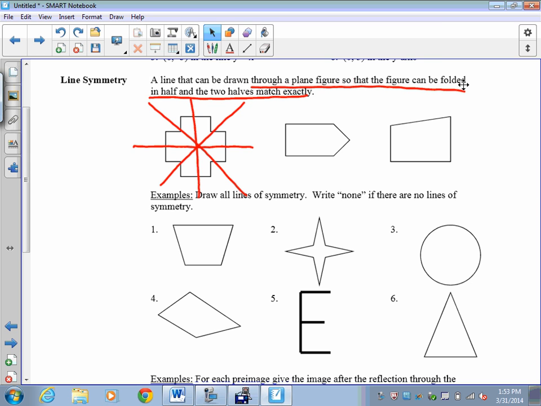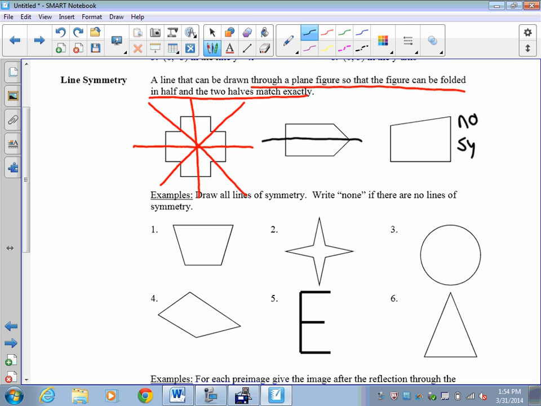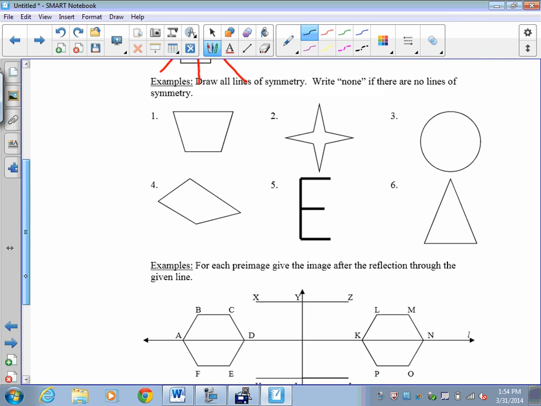The next one's pretty simple to see. The line of symmetry is going to be right here. So imagine you had that as a sheet of paper and you folded it up. There's no other place that you can fold this that you're going to have 2 equal parts. So the third one, there's no line of symmetry at all. There's no place where you can fold it that you're going to get the same image on both sides.